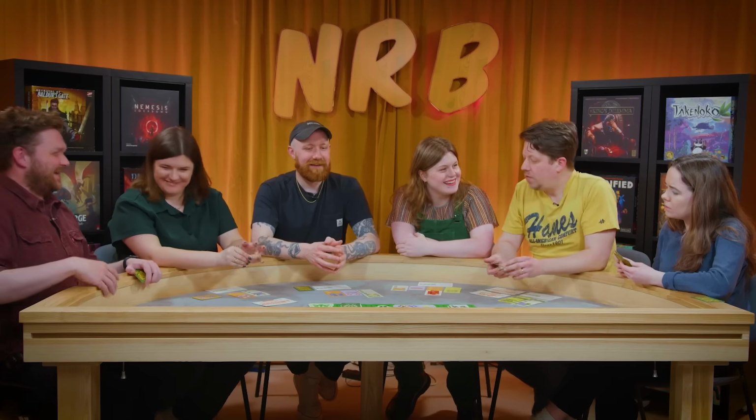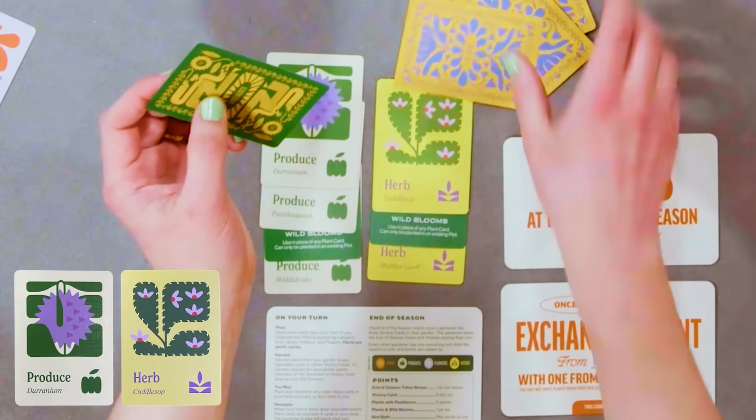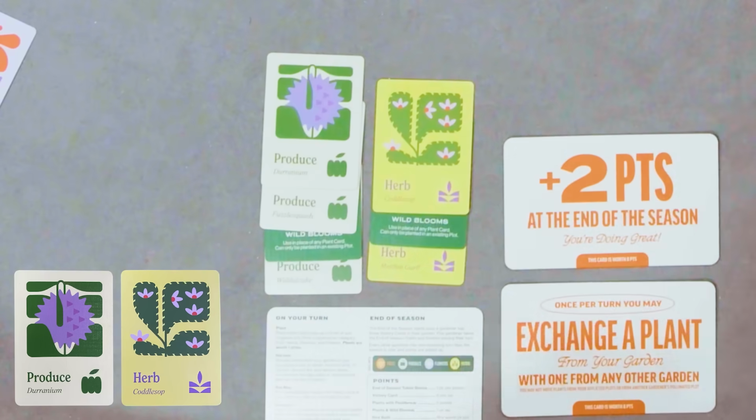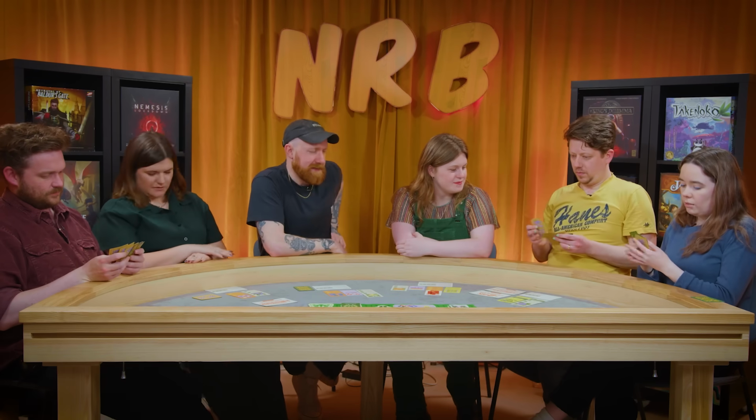Yeah. Is it my go? Can I have 4 plants, please? 4 plants. I've played a Duranium and a Coddlesop. Great. The names are really good. See? I'm really done. A Duranium. Tilly Steele, what's going in your garden?